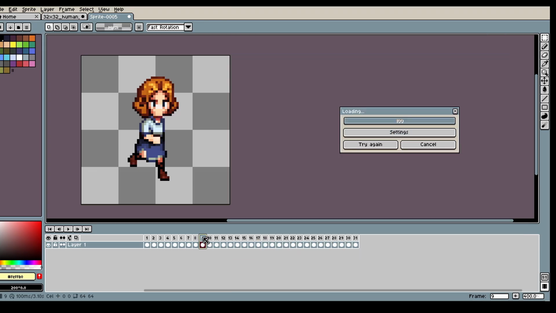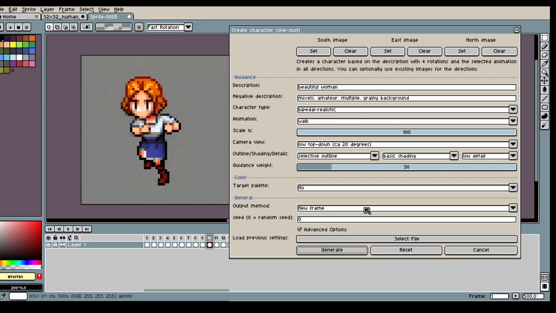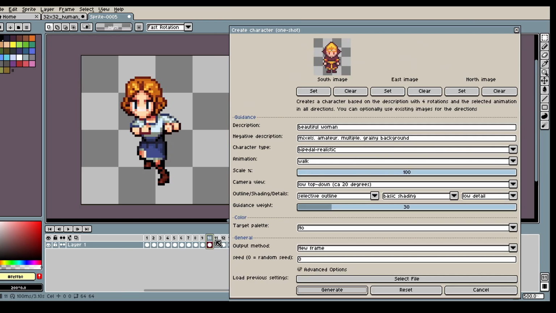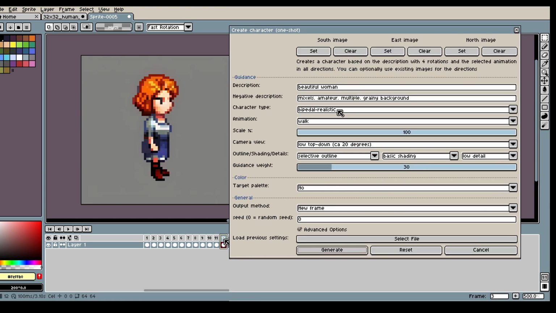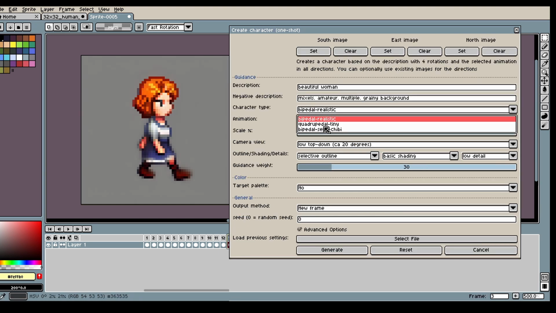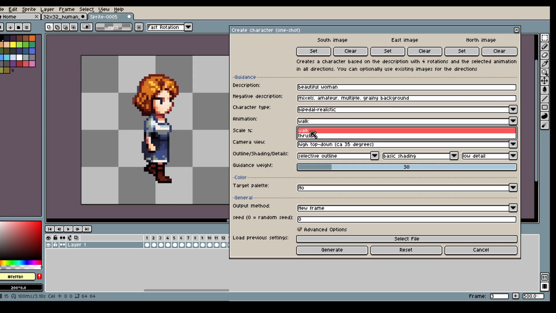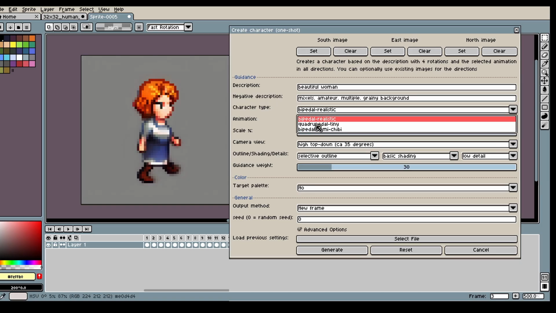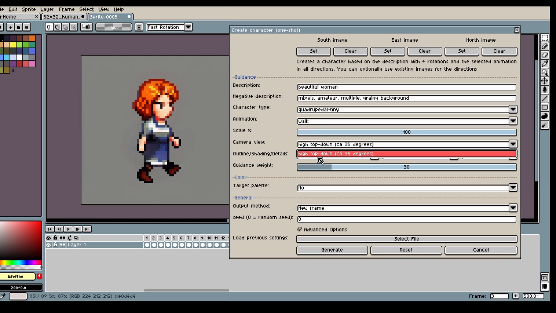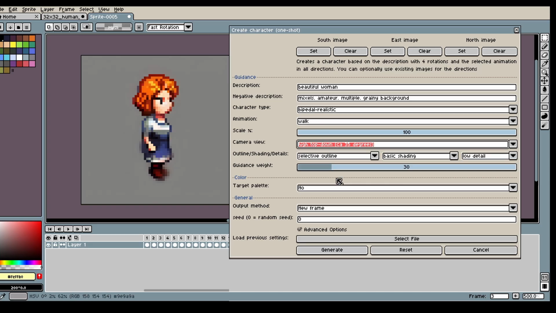Something that is good to note is that when you're generating quadrupeds at the moment, sometimes the start image doesn't perfectly follow the direction, so you can just click try again until it's facing east for the first image, and then just double check that the next image is facing south and the last one is facing north. If it doesn't work, just click try again, and hopefully after like 2 tries it will do it correctly.